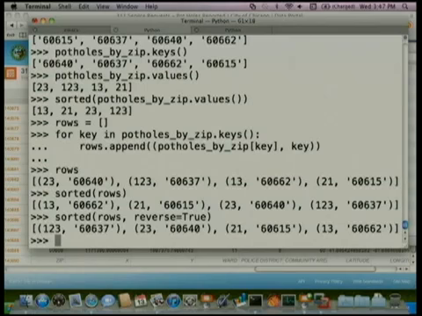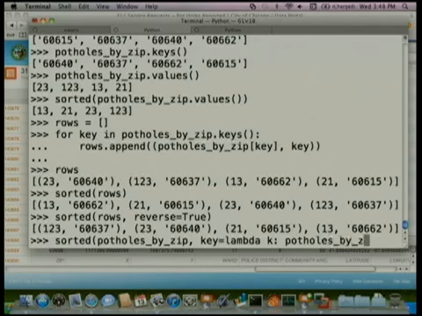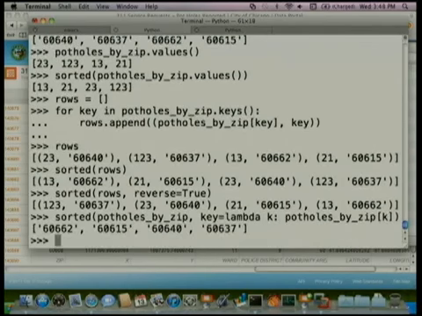Another way you can do it, this is sort of getting a little bit ahead in the notes, but I'll throw it at you anyway. You might see people say sorted potholes by zip, and then specify what's known as a key processing function using the lambda operator. I sort of apologize for this, but they might do something like that.